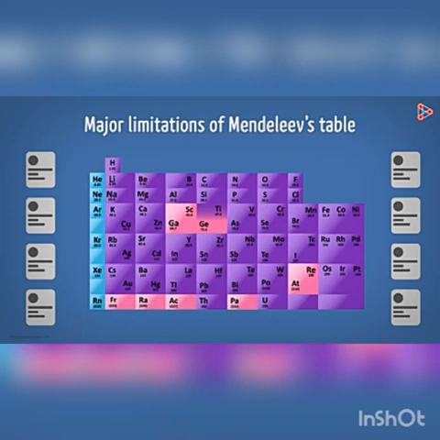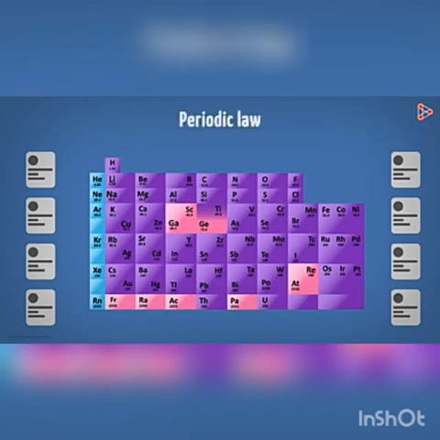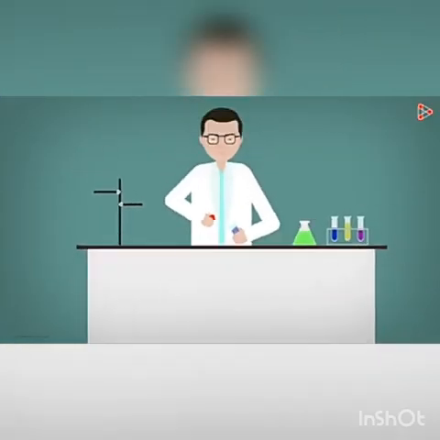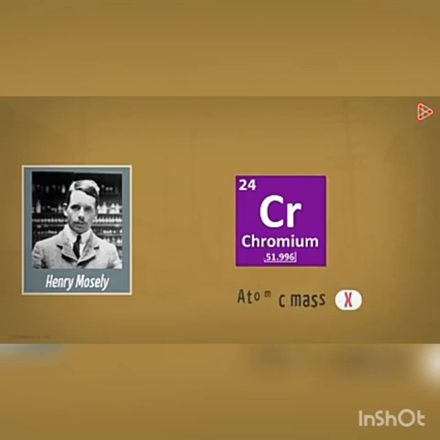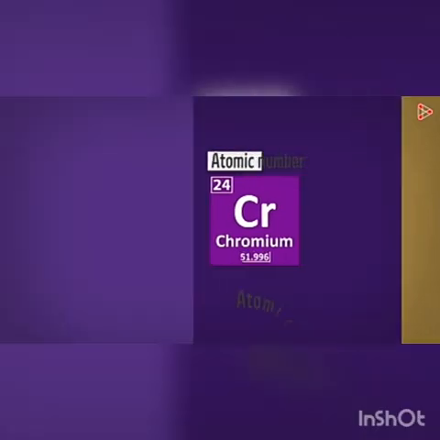Well, if the elements discovered later did not follow the periodic law given by Mendeleev, then the only way to arrange them was by modifying the law. Yes, this was, however, not what scientists could think of as the first step. It was quite gradually that the scientists realized that the law could be modified. But how did this happen? It was around 1913 that the British physicist Henry Moseley found an interesting fact. He realized that instead of atomic mass, all the elements will show periodicity if arranged on the basis of their atomic numbers. Wait a second, did I just say atomic number?